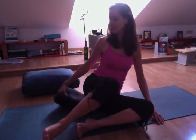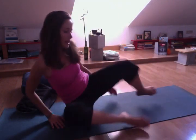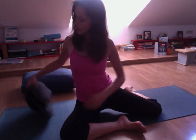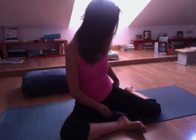Switch sides. So bring that right leg in front of you. The left leg is back. Again, if one of the sit bones is lifting, place a nice little blanket underneath the sit bones that you can ground into the floor. Start to lift your spine up. Breathing into your chest. And then start to twist towards your right leg.